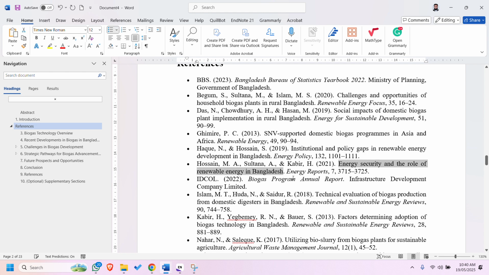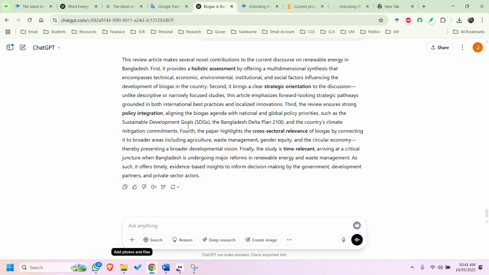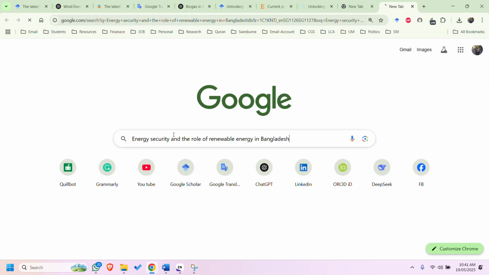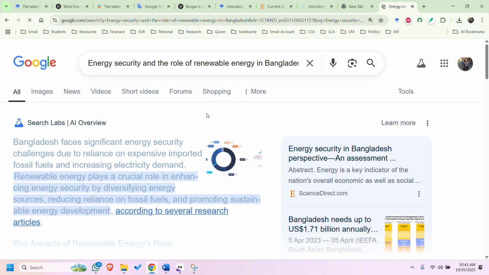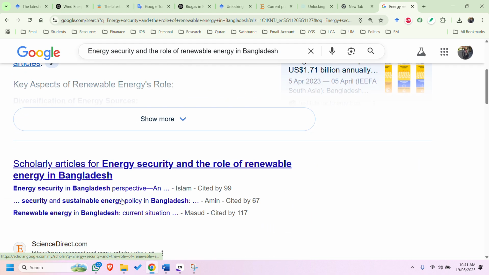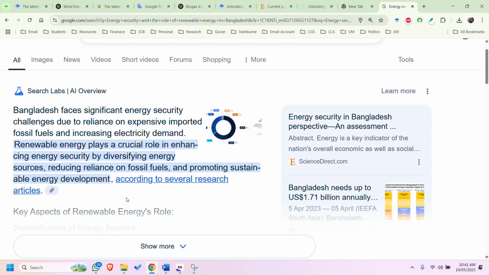I will show you one, and you have to follow this strategy to double check and then revise your references. I copy this, come back to Google or Google Scholar, whatever you want, and search whether this article actually exists.